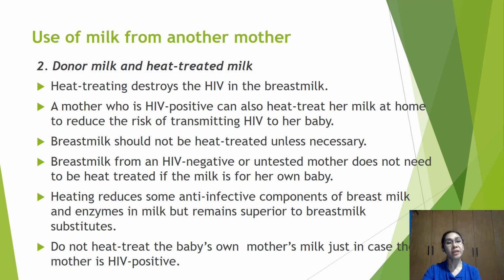Breast milk from an HIV negative or untested mother does not need to be heat treated if the milk is for her own baby. Heating reduces some anti-infective components of breast milk and enzymes in milk, but remains superior to breast milk substitutes. Do not heat treat the baby's own mother's milk just in case the mother is HIV positive.